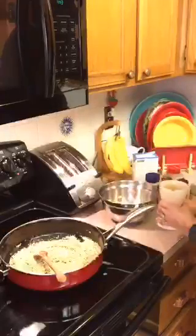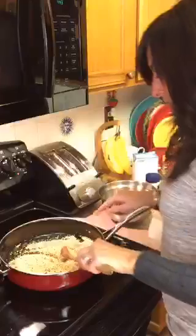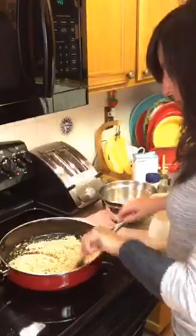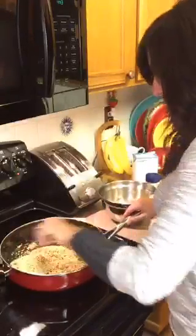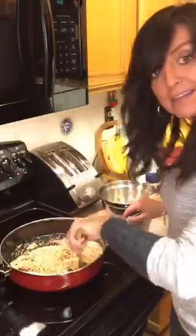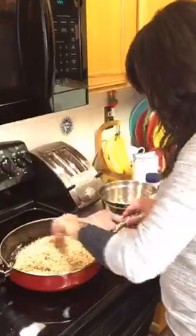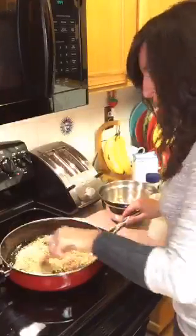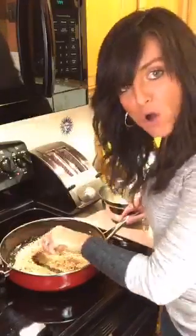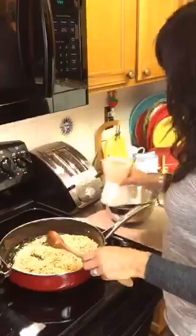So it's all toasted up. I got tons of spices. Sausage takes lots of spices. Do you see how it's popping up? Can you see that? You probably can't see it. It actually pops up a little bit and it gets a little toasty brown, and that's exactly what I want it to do. I want it to get a little toasty brown. Perfect, right now. So then you are going to pour your liquid in.